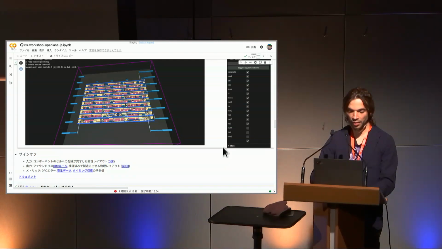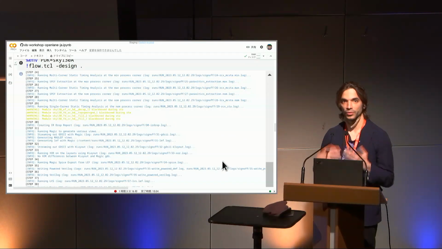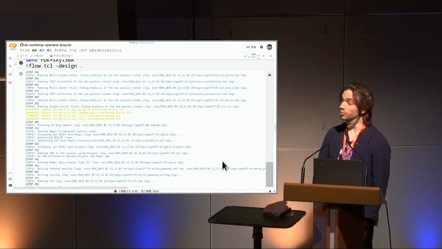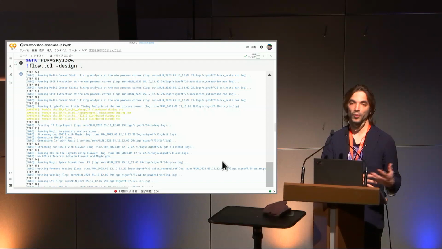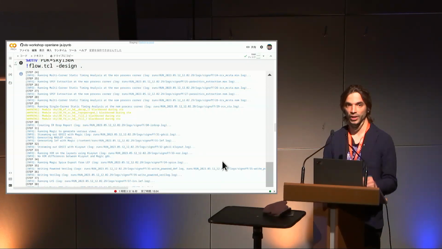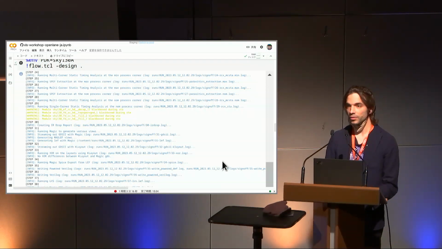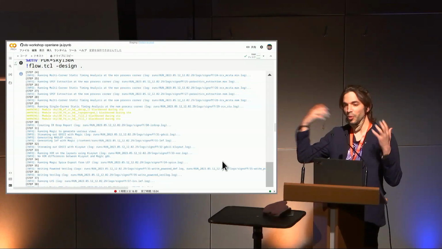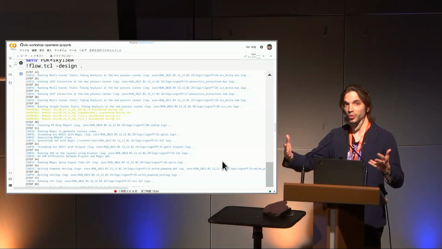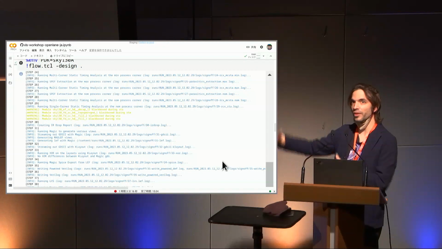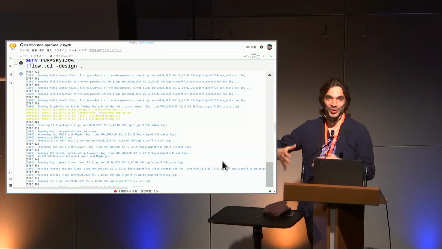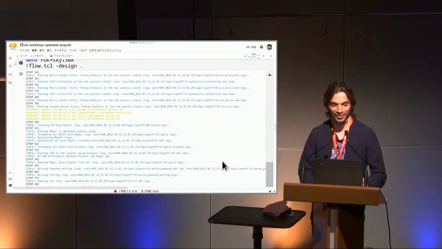And so, being able to do that in a browser without having to install anything and using a Jupyter Notebook was both convenient for the workshop because people were able to get started quite quickly, but also very eye-opening for some people that were already in the field. Because they were working with proprietary PDKs and proprietary tools before, they often, for example, at the University of Tokyo, had one computer that had to be used by everyone in their lab.